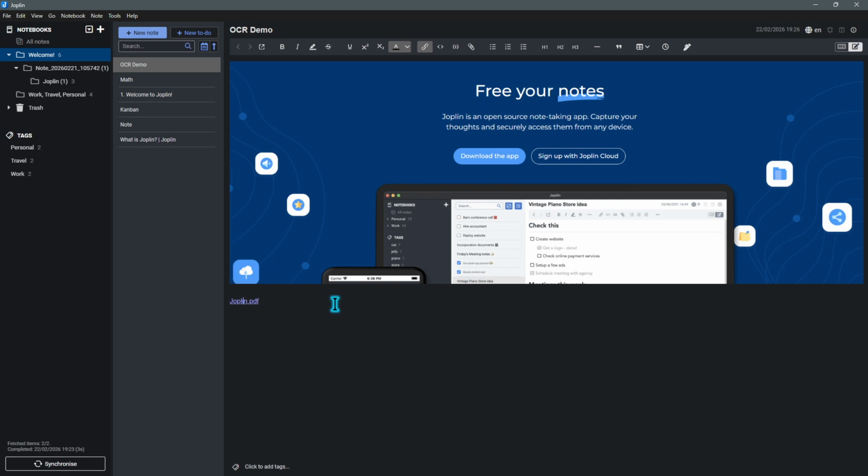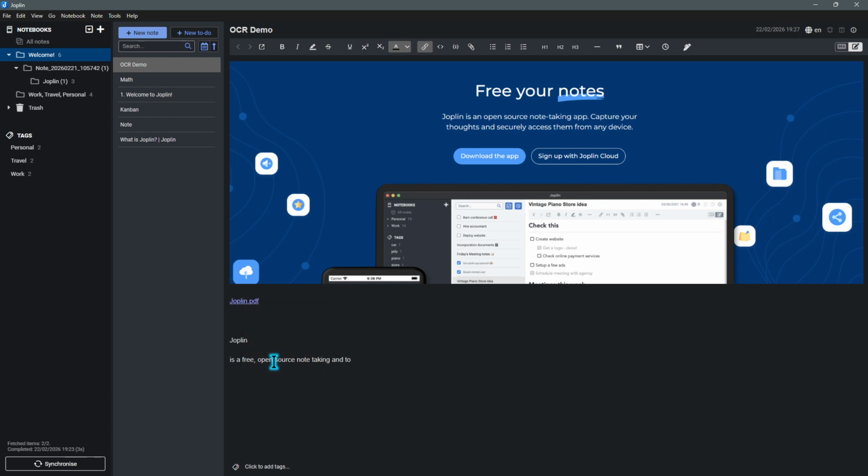A few simple habits will make this even smoother. Keep the original image or PDF in the note as a reference, and place the extracted text directly below it so context is always clear. If the recognition isn't perfect, lightly proofread or correct any obvious errors after you paste. Things like unusual fonts or low-resolution scans can affect accuracy.